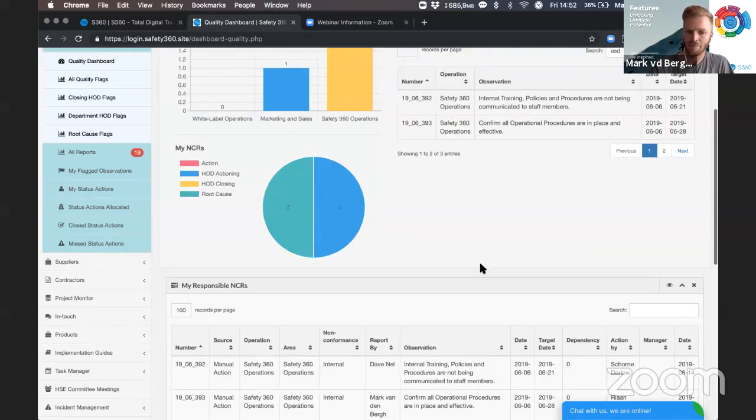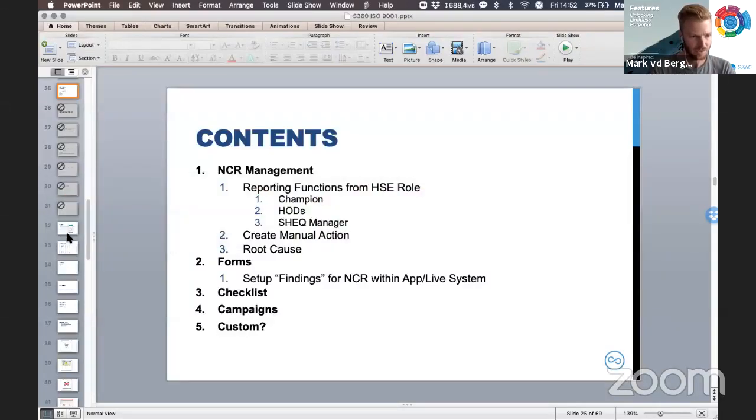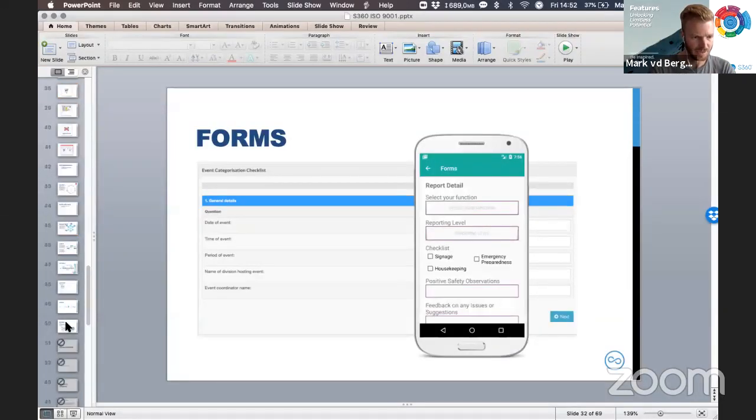Now, of the guys on attendance, do you understand the concept of an HOD? Just raise your hand. HODs and root cause analysis, do you understand those two things? If you do, just raise your hand. Cool. Thanks. So, in terms of understanding it better, I noticed that there wasn't a lot of hands raised. Let's just go through there.